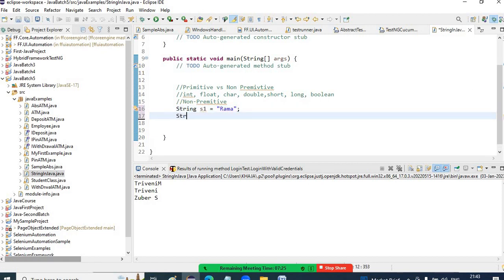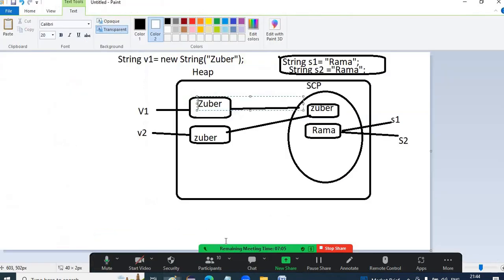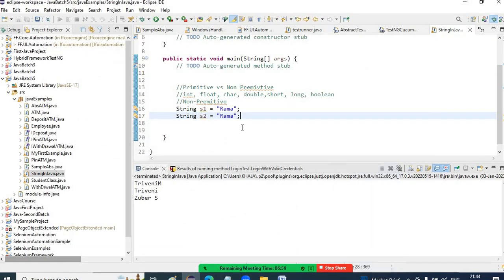And String S2 equals Rama. In 2 variables, I am storing the Rama value. So in this approach, where is the data going to be stored? In heap or SCP? In SCP. SCP in the sense this one, right? Inside the heap, you are going to have the string constant pool, SCP. In that memory spot, it is going to take place.